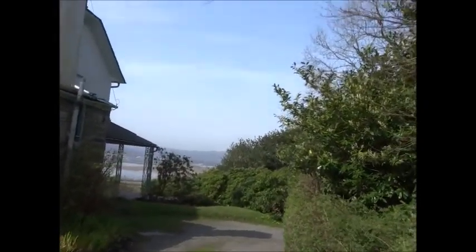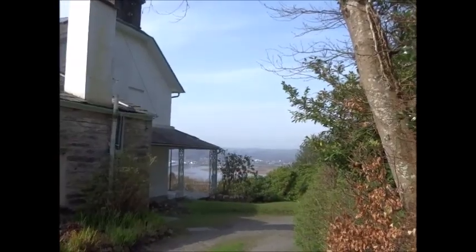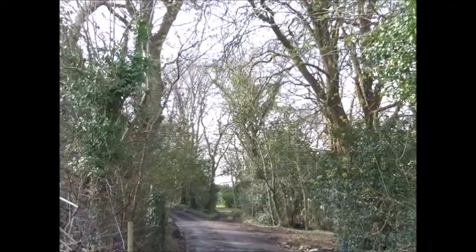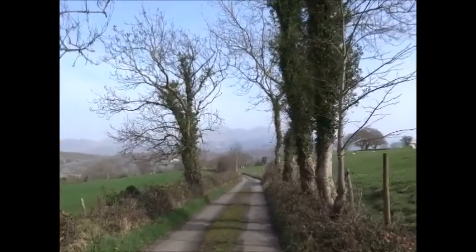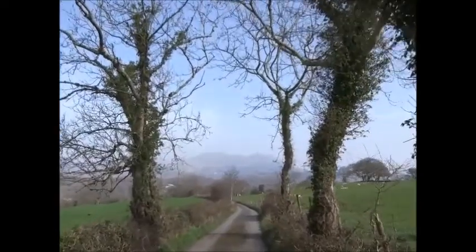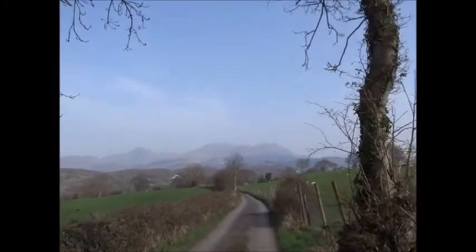Beautiful. Yeah, that's what he's got, that view. That's why I selected it. Yeah, spectacular view. Looking over the estuary and Porthmadog and the mountains beyond. His house is just up there. Apparently, I was just told by a lady that lives in a neighbouring house about a little under half a mile away, that he used to walk down to the village of Minffordd and send off telegrams to Winston Churchill.